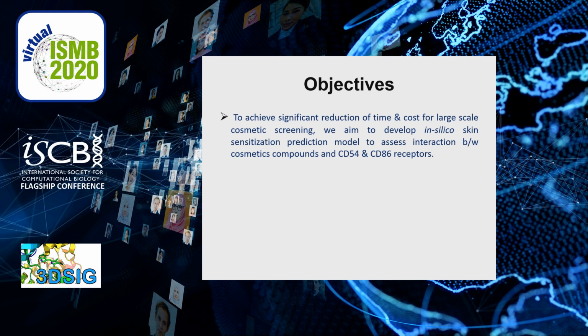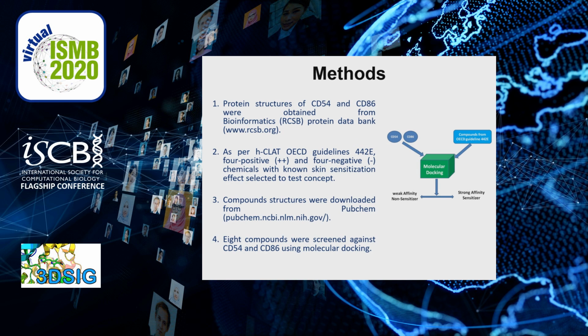Because of the limitation of this kind of experiment, if you have a large number of compounds, it's very difficult to screen all the compounds, because this is very time consuming and not very cost effective. So in that case, we are developing an in silico model, and we consider that compounds which are skin sensitizers have more affinity for CD54 and CD86, and compounds which are non-sensitizers have low affinity for CD54 and CD86. So in that case, we are exploring a molecular docking approach.